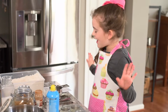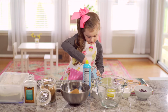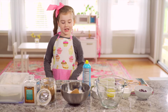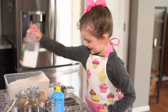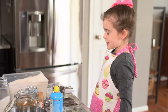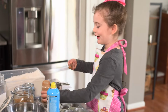Now we'll need 1 teaspoon of baking powder. Come on. Okay, that's better. Now we're going to need 1/4 teaspoon of salt. It's gonna be pretty hard to do this, but I got it. Now we're going to need another 1/4 teaspoon of cinnamon. The cinnamon makes it taste and smell good.